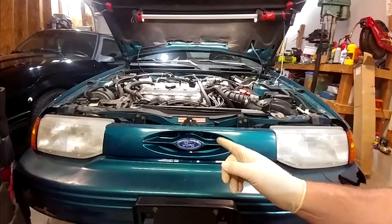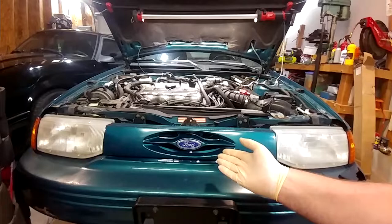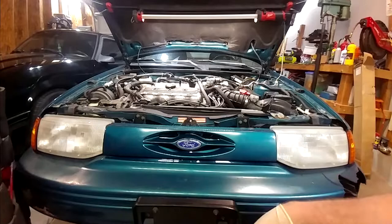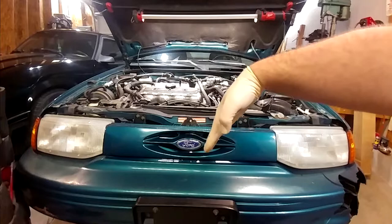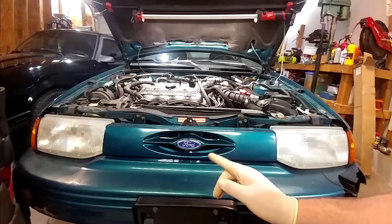So the way I've been doing them is I would drop the oil out of them, which is just a traditional drain plug, there's nothing elaborate about it, and then I would pull an axle shaft to fill them back up. Also, when I buy these cars, they're so old that the boots on the half shafts are all rotted and the half shafts need replaced anyway. At least the boots do. So you've got to pull the axles out anyway. And if you jack the car up far enough, you can just fill it with oil through the axle hole up to the specified quantity called for in the service manual, then put the axle back in, let the car down, everything's good.